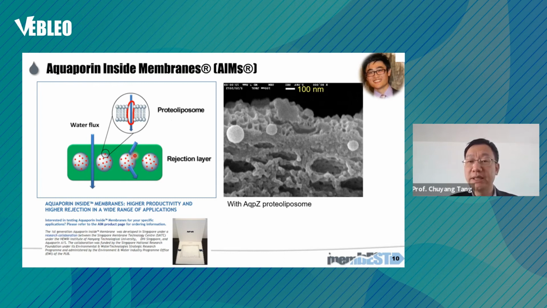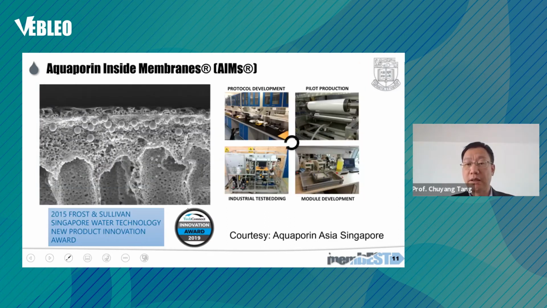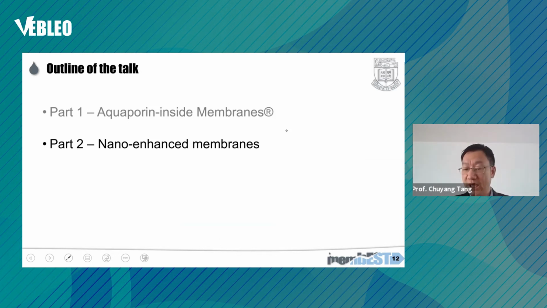So basically, we take this idea, and we demonstrate that we can do it. This is an SEM cross-section of the membrane. Here you can see this kind of vesicular structure embedded in our matrix. We patented the idea, and we made some commercial products. This idea has been taken by a startup company, Aquaporin A/S. Here you can see after further optimization, they can incorporate much more protein liposomes in the membrane. The company has won quite a lot of awards and has been well recognized. They got a lot of funding for further research and scale up. Now the product is already available in the market. So pretty happy to see that.